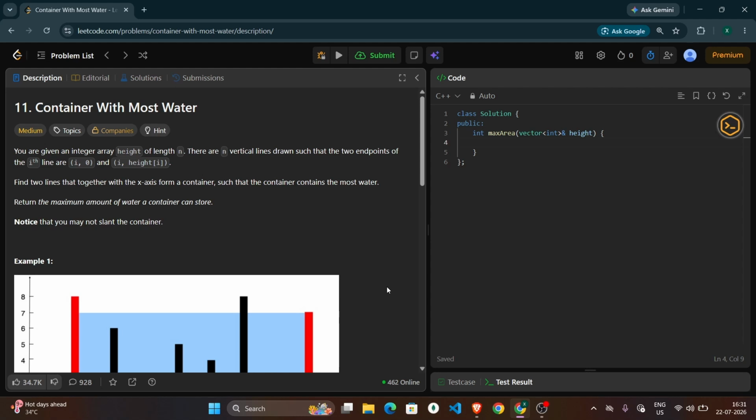In this video we are going to solve the LeetCode question number 11, that is Container With Most Water. It is a very well-known interview question. It's a medium type question, and it is also available in the LeetCode 75 sheet. So it's a famous question and it's pretty easy. There's nothing complex here. It's basic math.